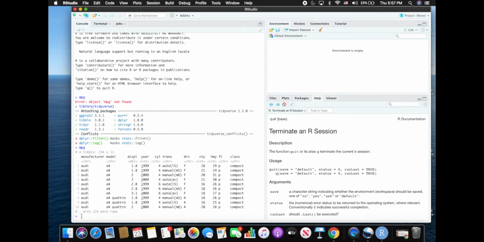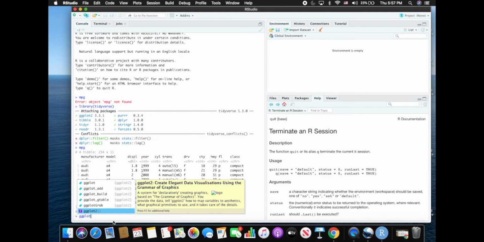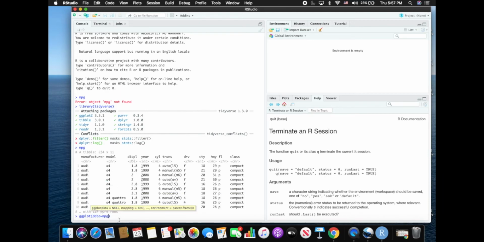So how we're going to graph this is we're going to type in this code, ggplot. We're telling it here the data that we want to use is MPG, this data right here. But right now it doesn't know which one of these data to graph.